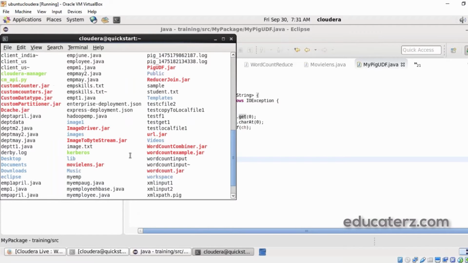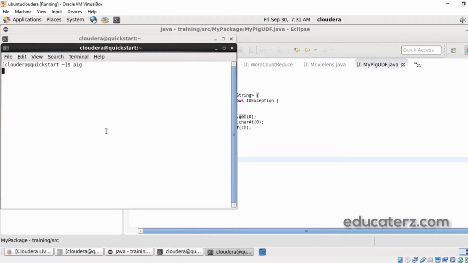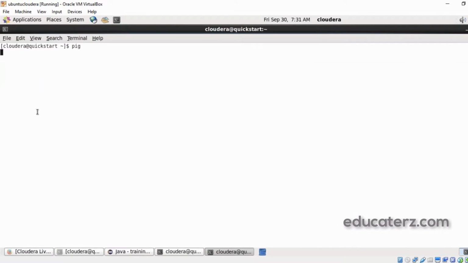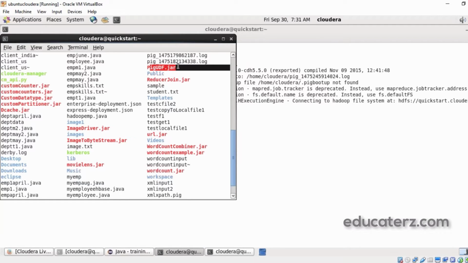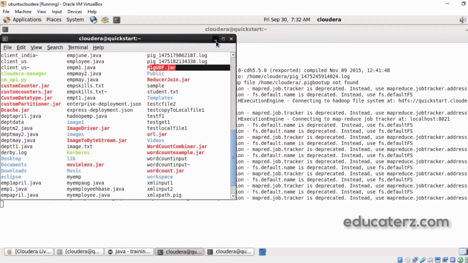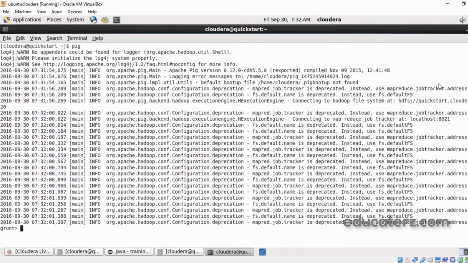You have to see your pig udf.jar, right? Now what you need to do is open your grunt shell just by logging into Pig, and now you have to register that particular jar file. Whatever pig udf.jar you created, you must register that, so that whatever content is inside it, you can use.